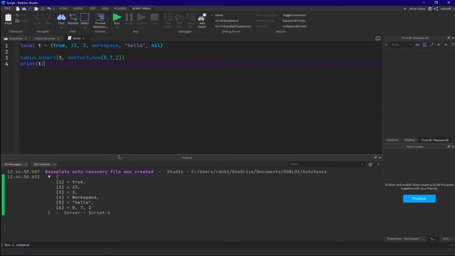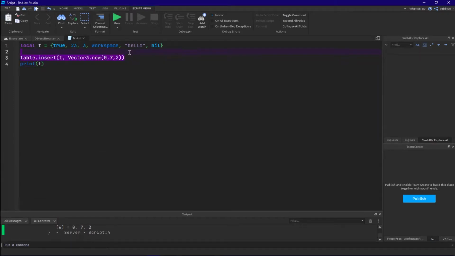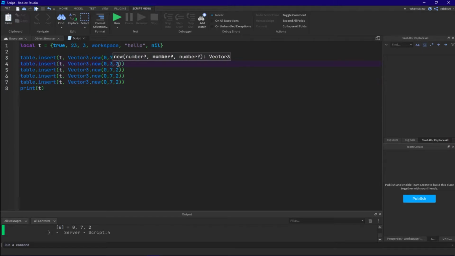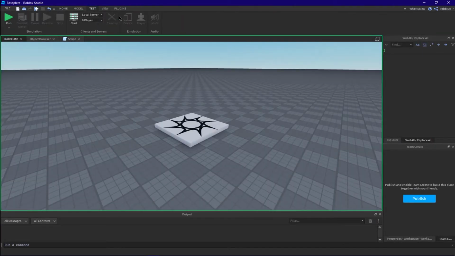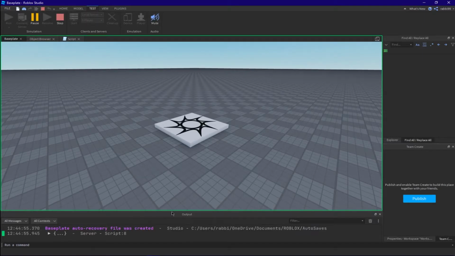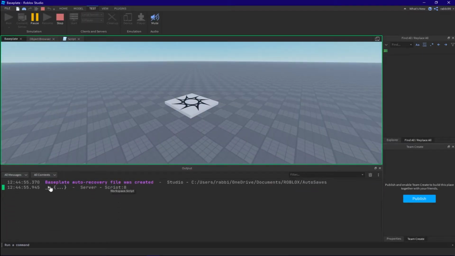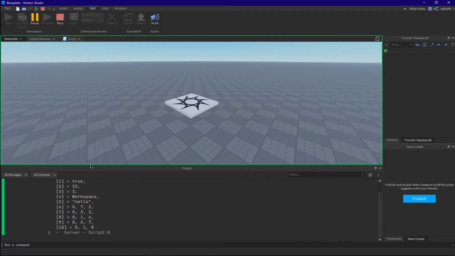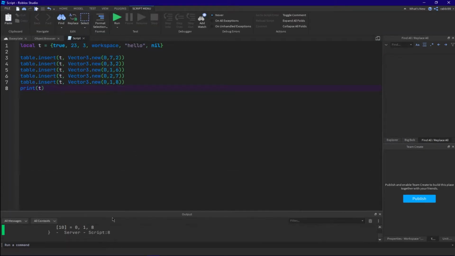Okay, so yeah, we can do a lot of these. So we can have, you know, random numbers. Okay, so that's just gonna put it at the end of the table. So that's pretty useful. As you can see, it's gonna set it to the corresponding number. So yeah, that's pretty cool. We can read from a table, we can put stuff in a table, we can set things in a table.